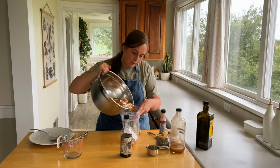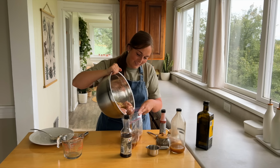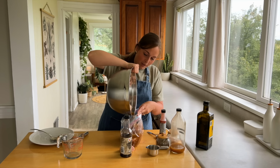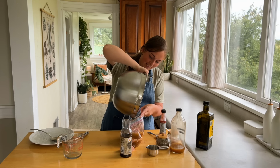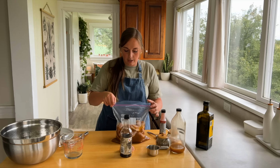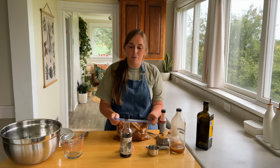I'm hoping that this all fits well in here and I don't end up with a mess. If I do, you all see it right here on camera. Oh, we lost one piece of chicken. Okay, so like I said, I'm going to go ahead and put this right into my freezer, and that way it's nice and frozen tomorrow by the time we want to leave.